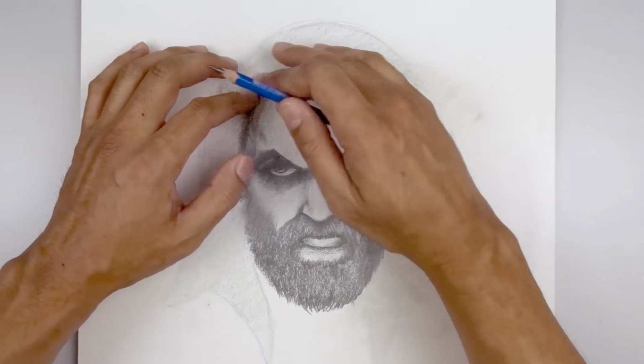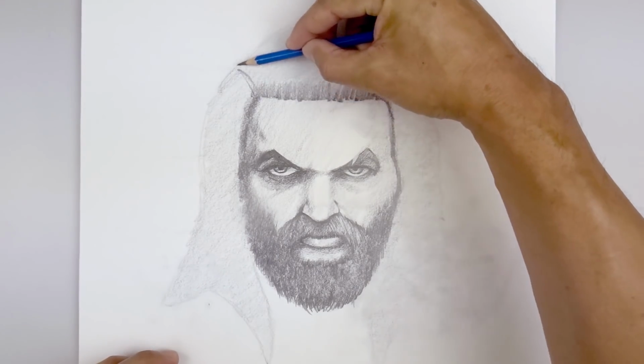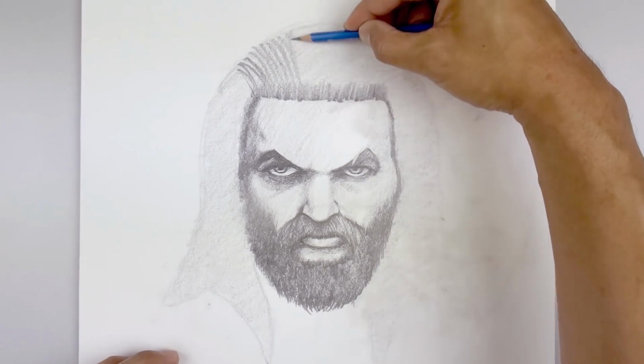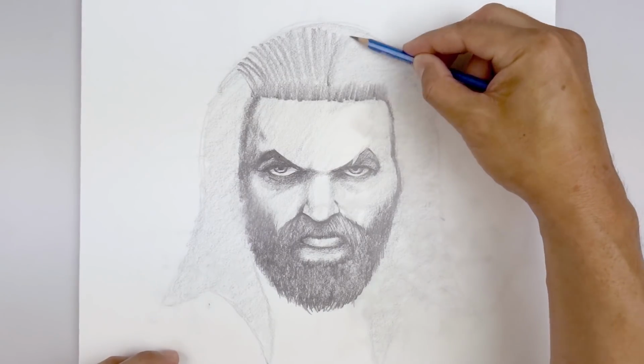Now I'm going to go up to the top and add some texture along the center piece of the hair. Using the side edge of our pencil, I'm just going to work with the curvature of the head. Just going all the way across. I'm just going to straighten this out in the middle, and then start to bend this out towards the right.